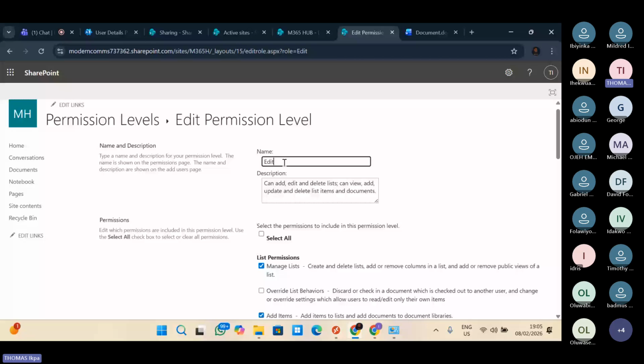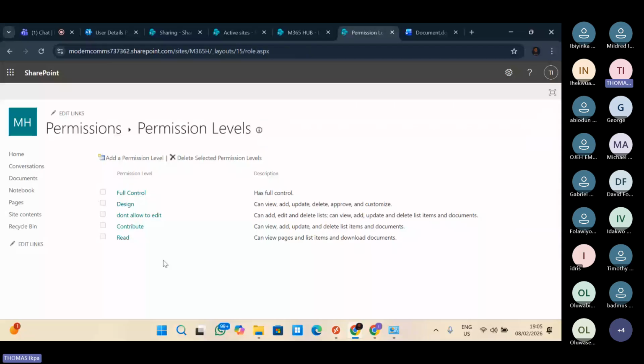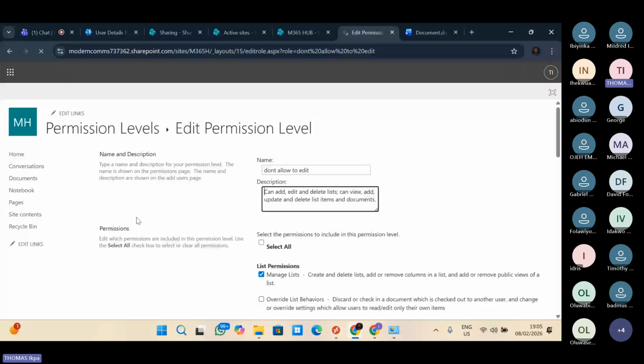I can change this now to "don't allow to edit." If I save it, the permission level name will change to what I just showed you. You see? So this name that you see is just the title, so that you'll be able to know what this permission does.